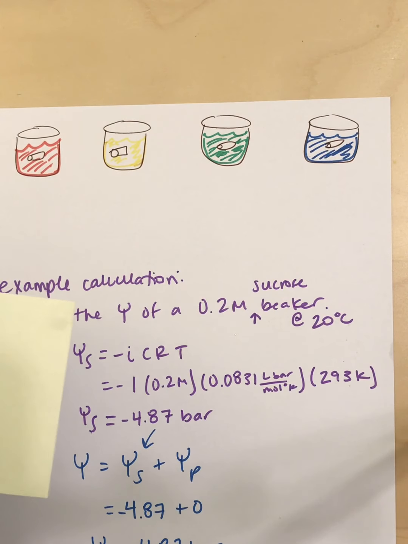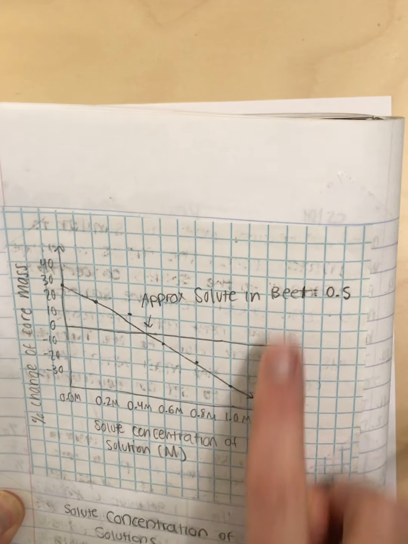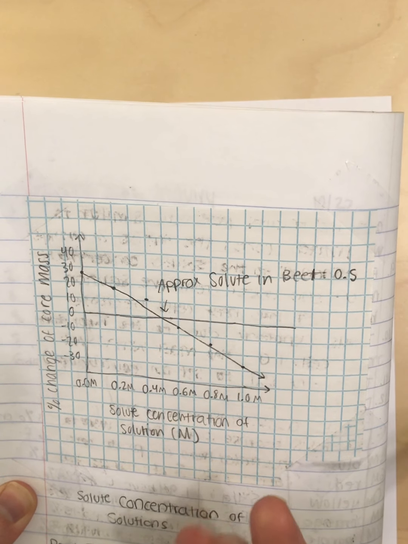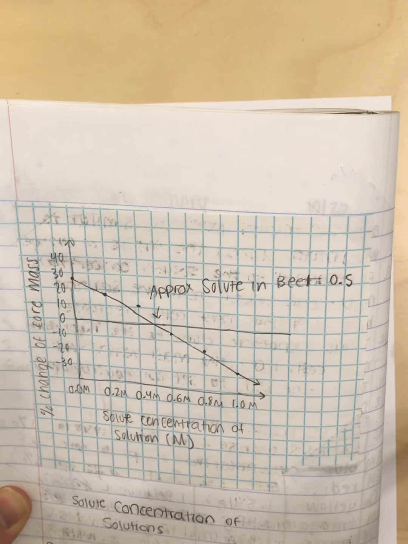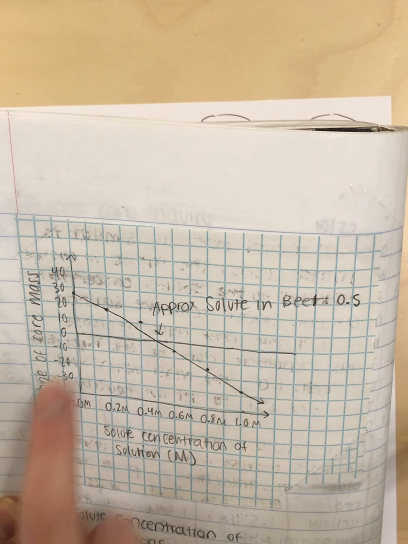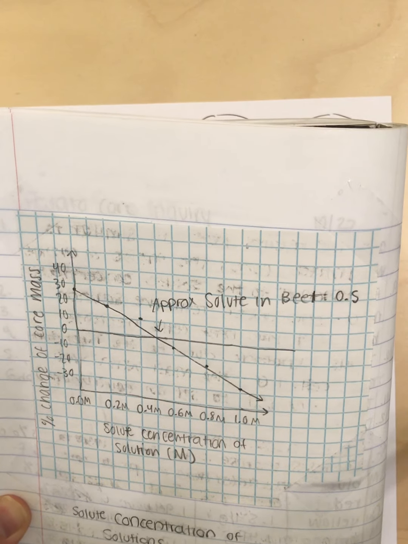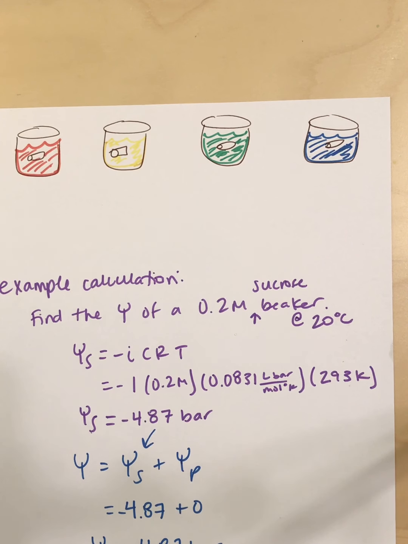And as a reminder, you were then able to pick a follow-up where you brought in from home some sort of fruit or vegetable, or in some cases, I had them for you to use. Like this student used beets, and you repeated the experiment with beets, and you figured out the concentration of beets. And we saw that beets, for example, have more sugar in them. They have a 0.4 molar concentration. That's where the line crossed the x-axis, crossed the 0% mass change. And we saw that different fruits and vegetables had different concentrations of glucose or sucrose, of solutes.